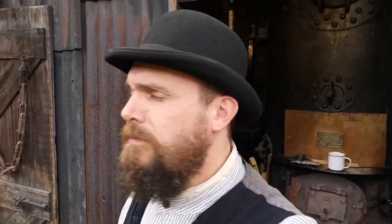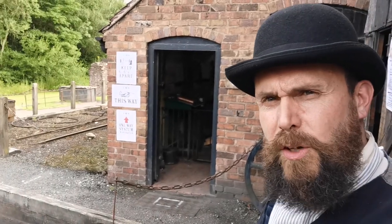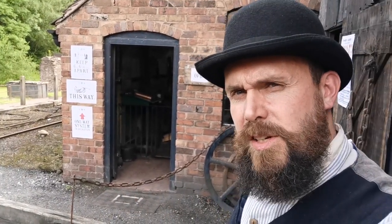So there we are then folks — that was a little bit about the boiler and how we produce the steam. Hopefully next week when I'm in early I'll show you firing the thing up, because it takes a bit of work to get it going. I'll show you the prep of the engine, and depending on how long it takes to get steam up, I might be able to show you it running. Otherwise have a good one, you all stay safe and I'll see you again soon.